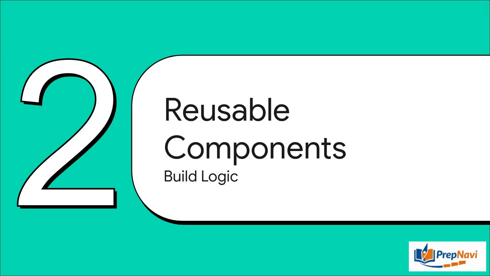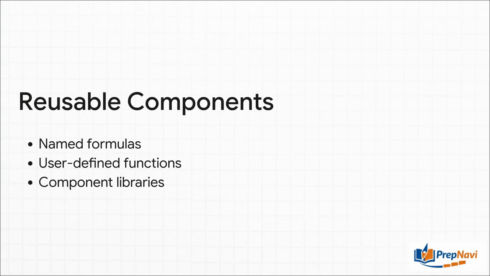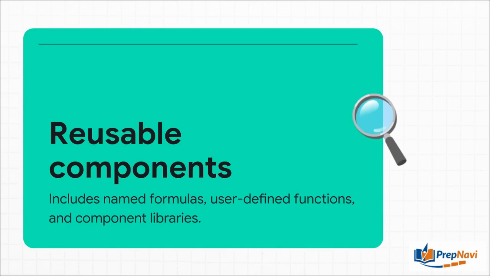Moving to Section 2, Mastering Reusable App Components. You can think of these as the prefab building blocks of our architectural blueprint. When we look at the official study guide for automating business processes from Canvas apps, there are 3 very specific pillars of reusability that are explicitly tested. First, named formulas. Second, user-defined functions. And third, component libraries. You absolutely need to know how to create these reusable components. They're essential because, well, they prevent you from reinventing the wheel every single time you need to execute standard logic across your app. Let's zoom in a bit on one of those pillars.